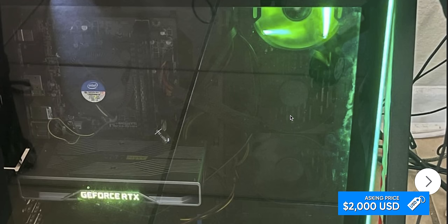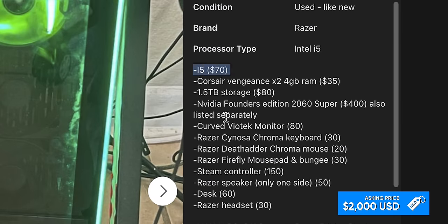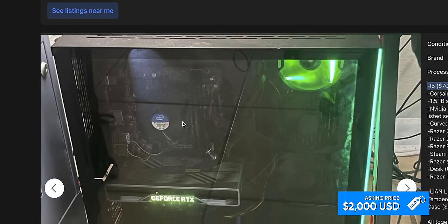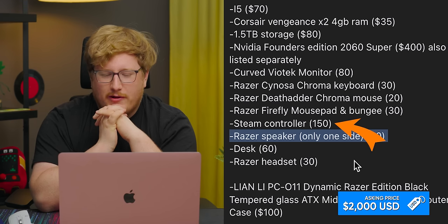You see this? That's like one fan with RGB, the rest are just normal. 400 bucks for a 2060 Super — yeesh. It's an i5, that's all you get. What's that motherboard? There's no way we're reading that — this thing is a turd. $60 bucks for this desk. Look at that sick monitor stand. Wait, are those the Razer speakers? He only has one side — how do you lose one side of your Razer speakers? Maybe he got so fed up with Razer and in a fit of rage destroyed the other speaker. And he's asking $150 for the Steam controller — that's like the most expensive thing there, save for the computer itself.